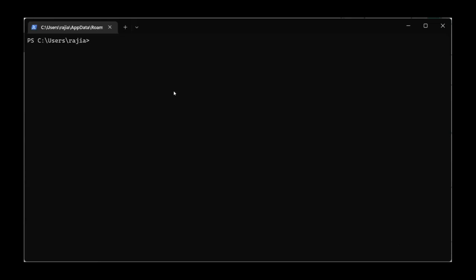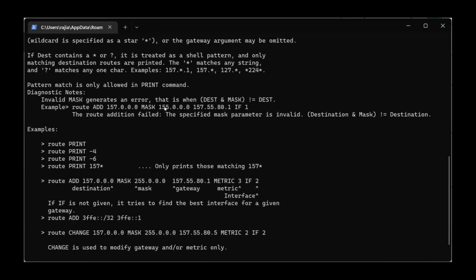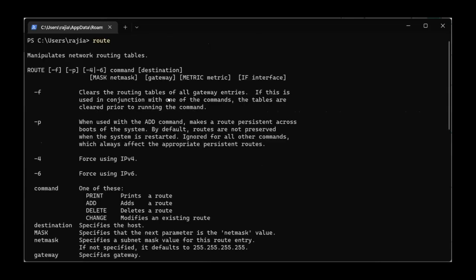So you have this route command on the Windows environment. Now, you could also have it on the Linux environment as well, because there are situations where what you have on Windows, you also have on Linux. But this just shows parameters, no description. So by default, what do you need to specify a route? You need the command route. You need the mask. You need the gateway.